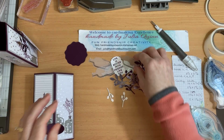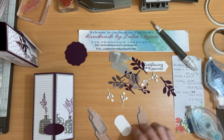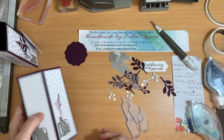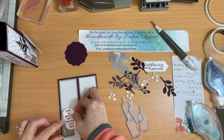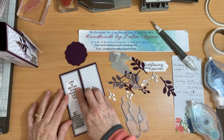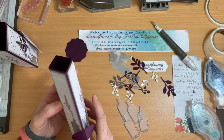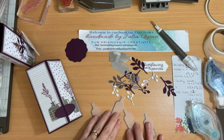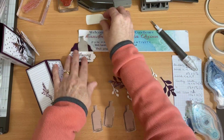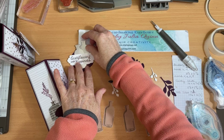And one more. Make the most use of my cardstock. Can't waste good foil. Okay, so let's start putting things together here. So I can put this one on because I know where I want that to be, and I don't want to make a mistake again. If I put that up there, there's enough room to write, "To my dear friend, thank you." All right, and the rest is just sticking it on.